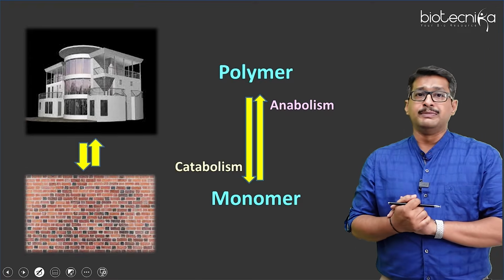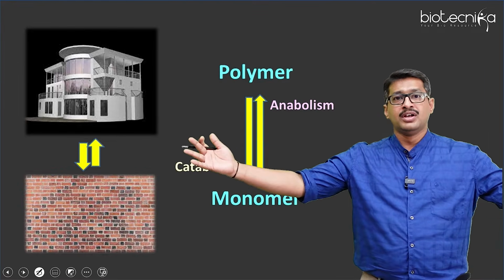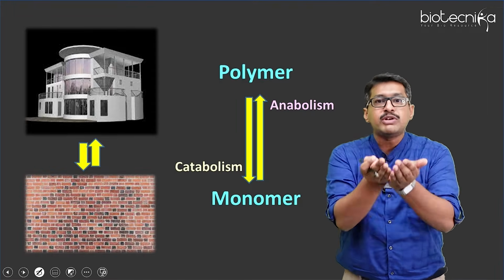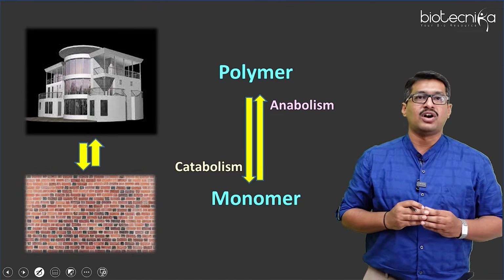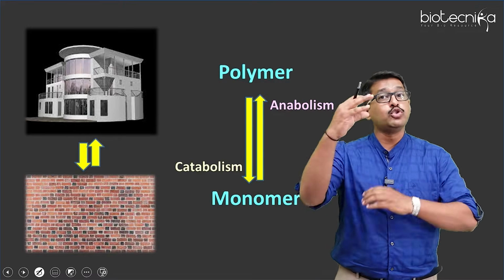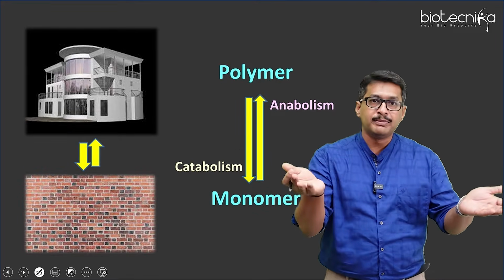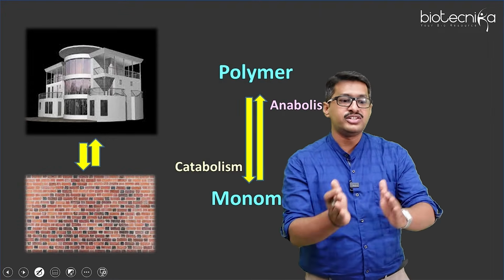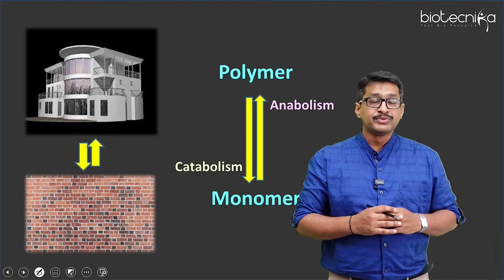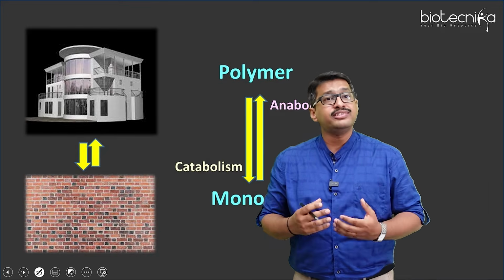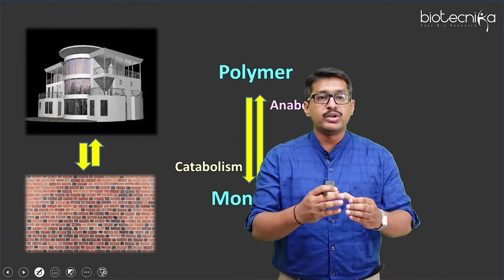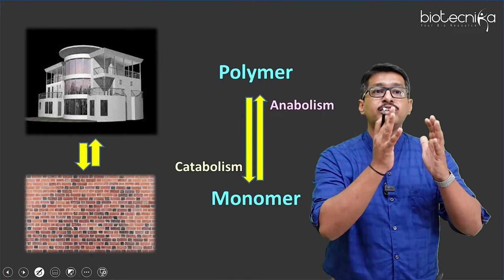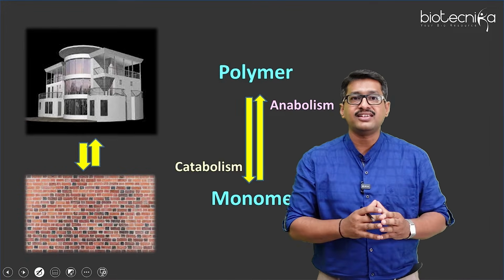Now, what is a polymer? A polymer is a huge chain. So when I have a huge chain, how is this huge chain built? This huge chain is built with smaller units, and these smaller units are called monomers. So I have two major components to be understood. One is a polymer and the other one is a monomer. So if I try to use this analogy with the construction of a house, how is a house constructed? A house is constructed with small bricks of various colors or various dimensions. So these are the fundamental units, and these fundamental units are called monomers.